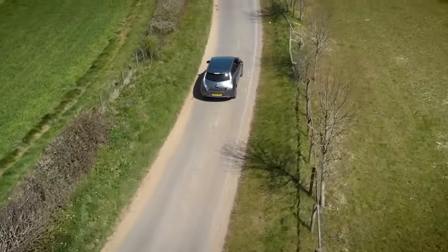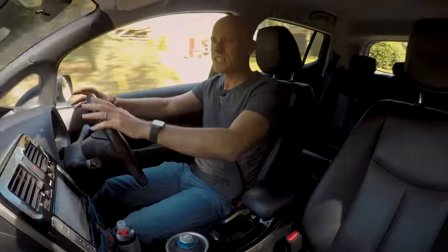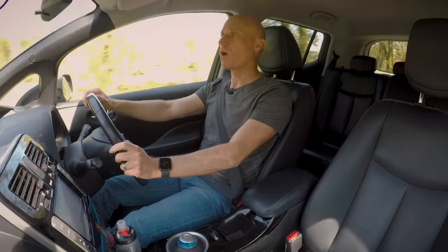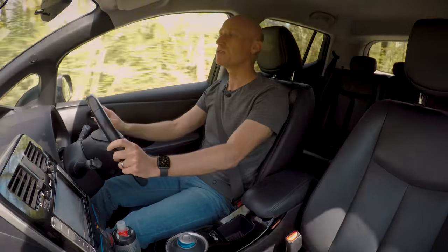Remember this is a Tecna, so this is the top of the range. Leather seats come as standard, 360 degree cameras are in here as standard — this has got everything in it. I think if you're looking at a used buy, no matter whether it's an electric car or not, it's always best to try and find one that's at the top of its range, because I think you get the best value for money when you do that.